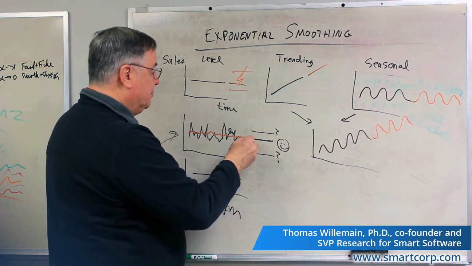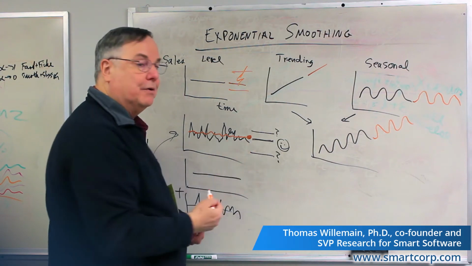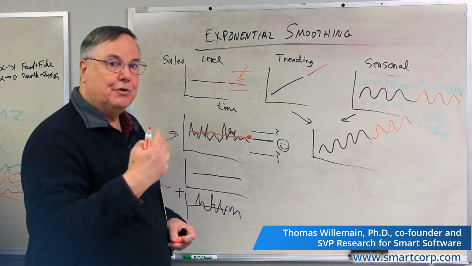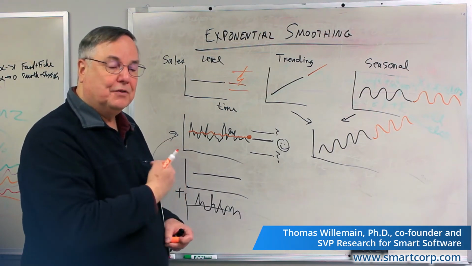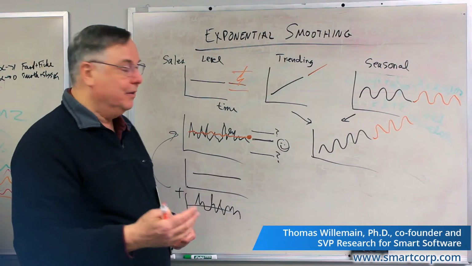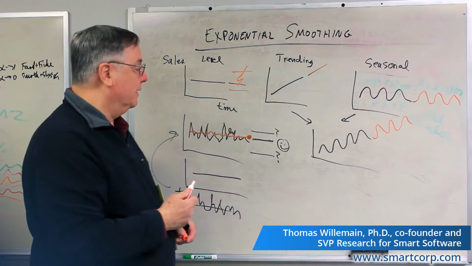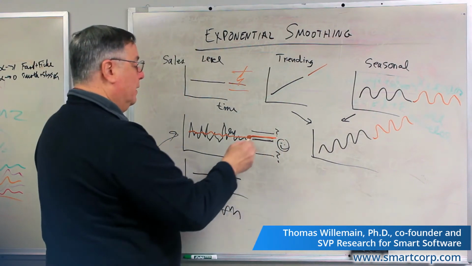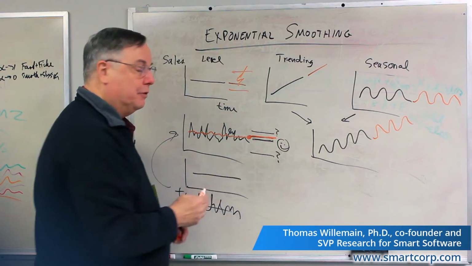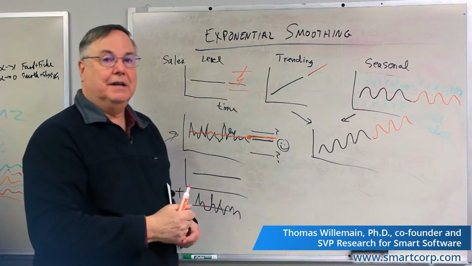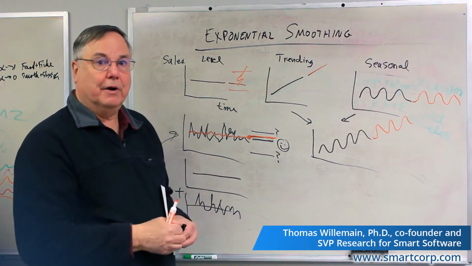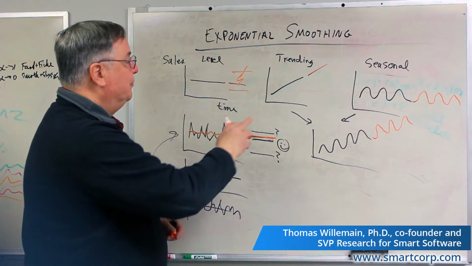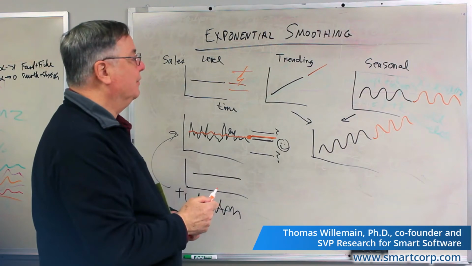And so we trust this orange line better than we trust that black line. We say the truth is covered up by the noise. We have to smooth out, average out the noise to expose the underlying level. And so the statistical forecast would be the one that projects out from where the algorithm thinks the middle of the data is at the end of the observed record. That's exponential smoothing. And likewise, the same thing happens here with the trending series.